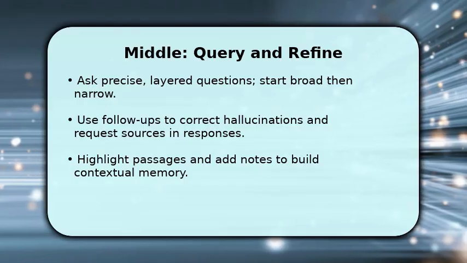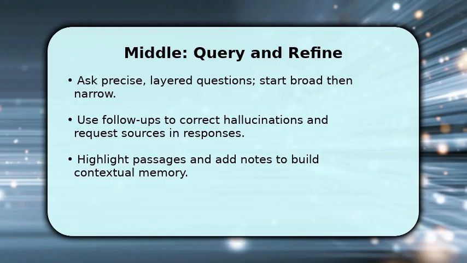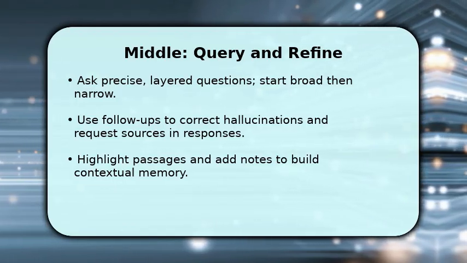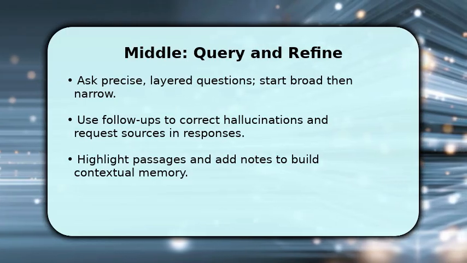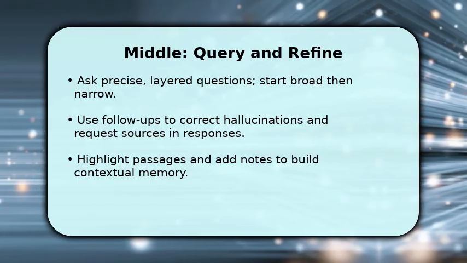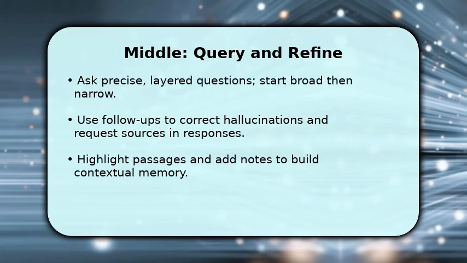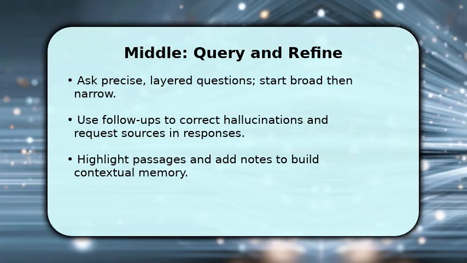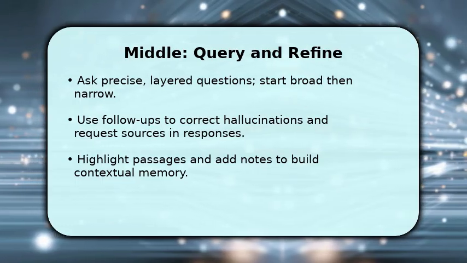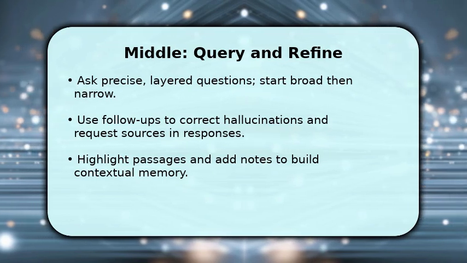You now interact. Start with a broad question to establish context, then narrow to specifics. Once you see an answer, ask clarifying follow-ups or request step-by-step explanations to expose gaps. Make sure to correct any mistakes immediately by quoting the snippet and asking for revision. This reduces hallucination. Use highlights and add comments to important passages so NotebookLM retains focus. Also test alternate phrasings and ask for pros/cons to compare recommendations before moving forward.